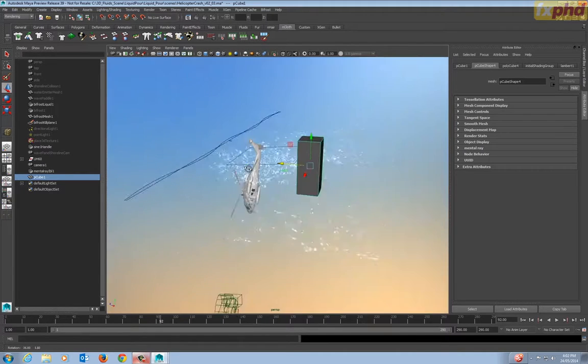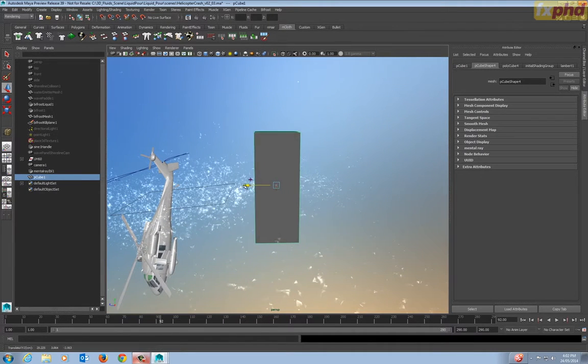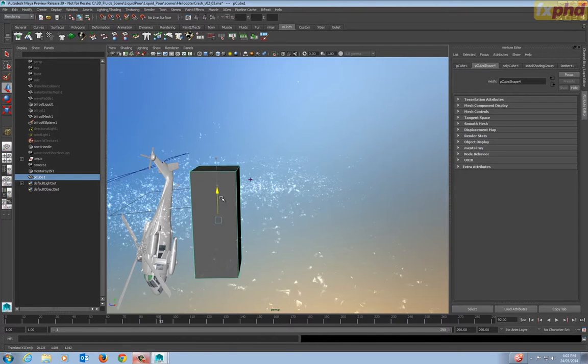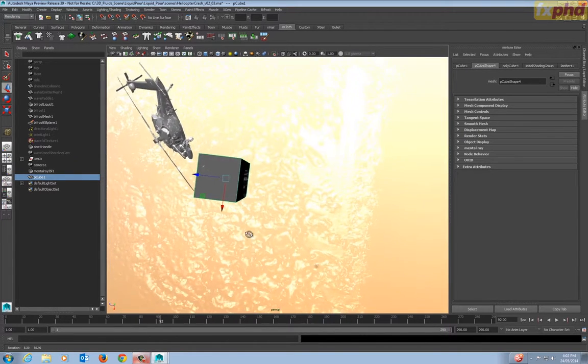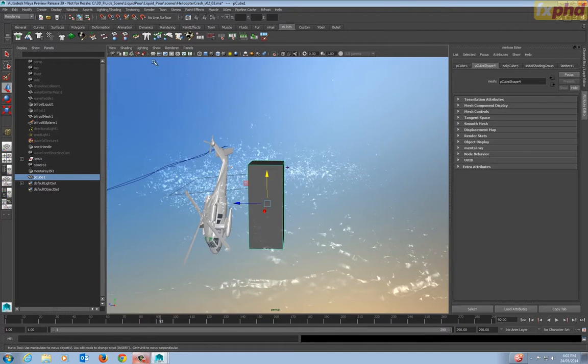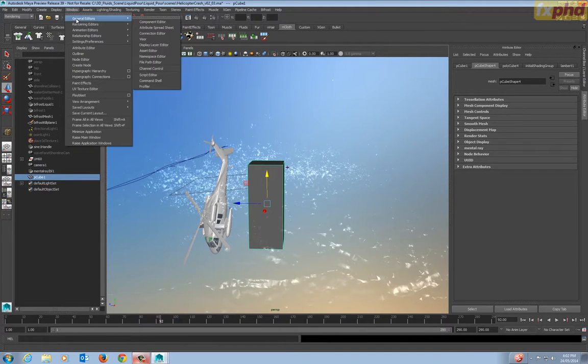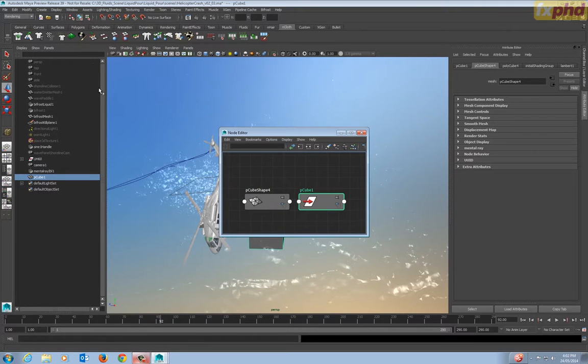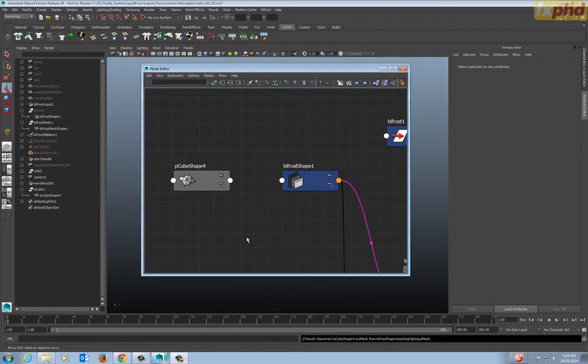geometry cache. So another feature of this meshing that's really great, and I highly recommend using it, is the ability to create a clipping area. What you can do is create a simple shape like this polygon cube, and its geometry out plugs into the Bifrost mesh clipping in, and creates a clipping area where the mesh won't be generated outside of that geometry. So the Bifrost shape here is the one that you need to use in the node editor.